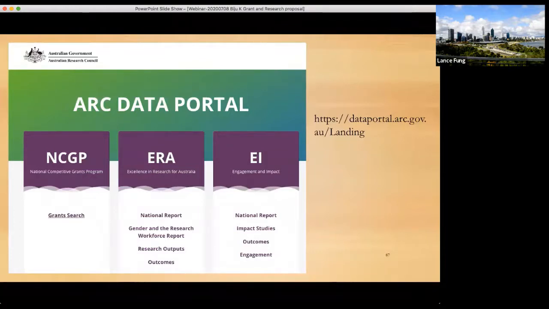In Australia, we call it the ERA, Excellence in Research for Australia. This is really an assessment of the organization. They do not assess the researcher, but they assess the organization, how it has performed over the years. This has been in place for the past 10 years or so. They will give an assessment of the organization, maybe a department or a research group, on where they stand compared to the world standard. We have 5 standards. 5 is a leading top world standard, 4 is above average world standard, 3 is world standard, and 2 is below world standard. Obviously, this will give a lot of weight to the decision makers.